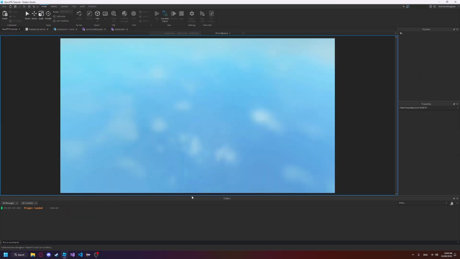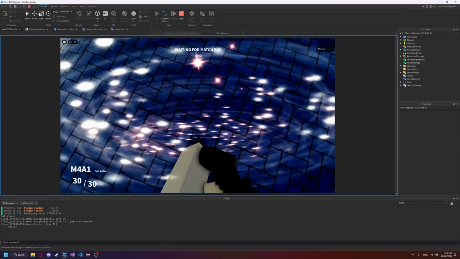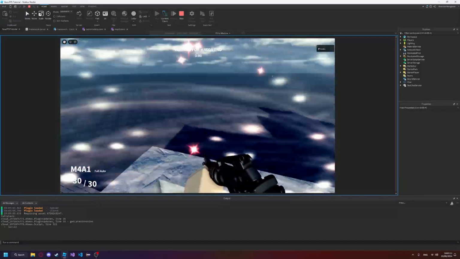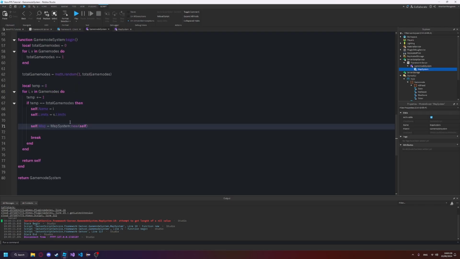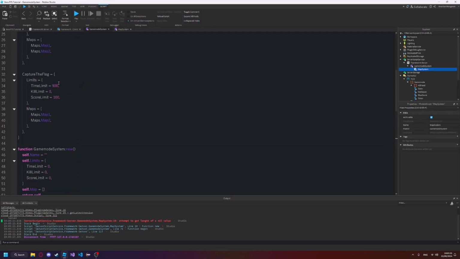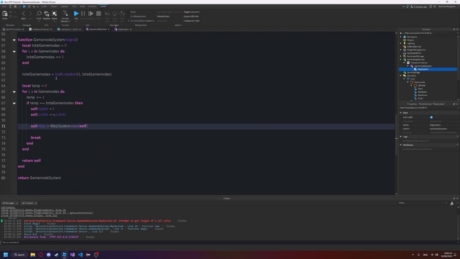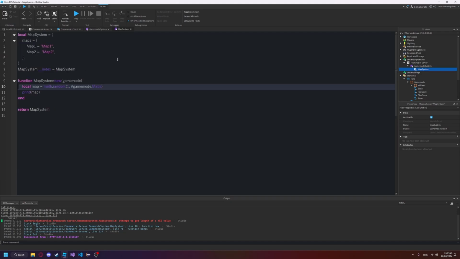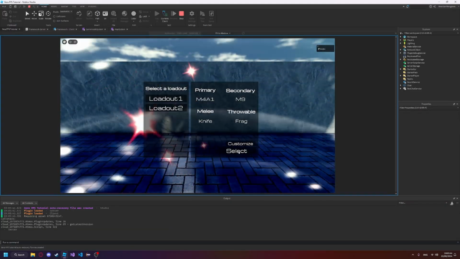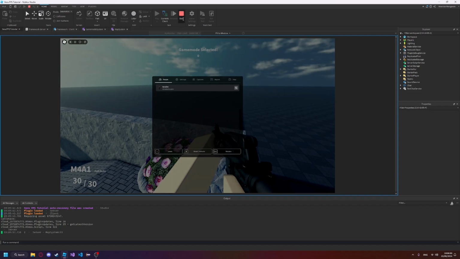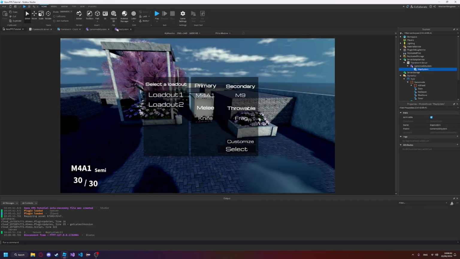I just want to see if this works. We got an error: attempt to get length of a nil value. Why is this a nil value? Because we're passing through self and not V. That makes sense. That should work. 2. Great. So it selects a random map.